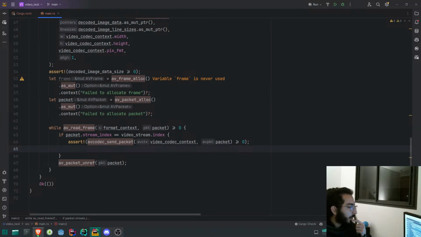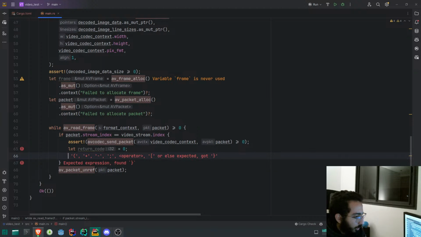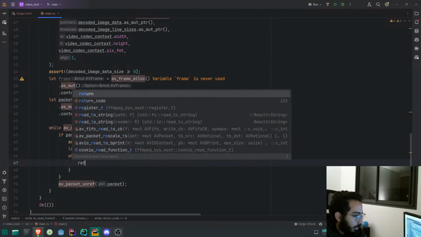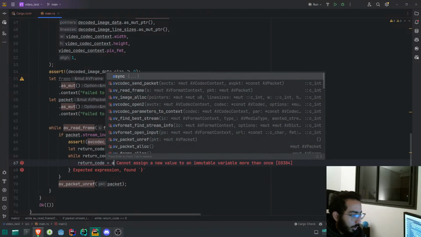So basically, you call av_codec_receive_frame, and it gives you a return code. Let's call this return code, equal to 0, while return code greater or equal to 0. And there you go. Now essentially what they're saying is that return code is equal to av_codec_receive_frame.